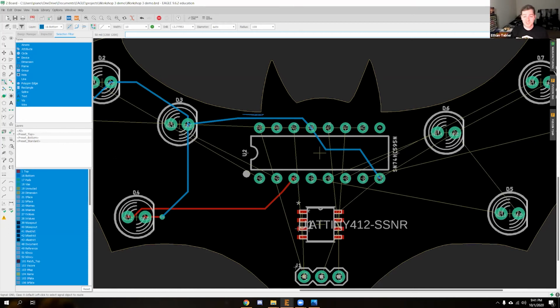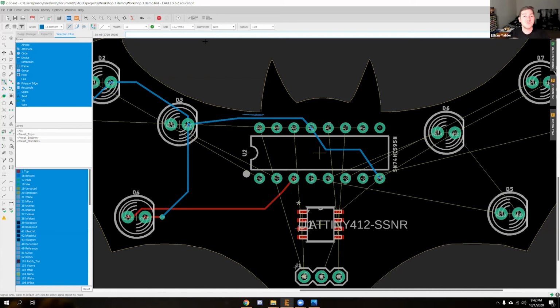So for simple circuits like this, one may say, isn't there a better way? Can't I get, I don't know, an AI to design this for me? And yeah, Eagle has an AI for that. It's not really an AI. It's more of just a program that finds the best path, using an algorithm to route stuff. So again, in the interest of time, because we only have about 18 minutes left until I want to have this workshop over with, I'm going to show you guys how to use the auto router.